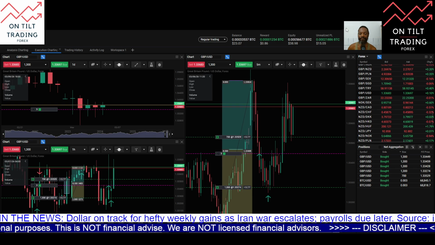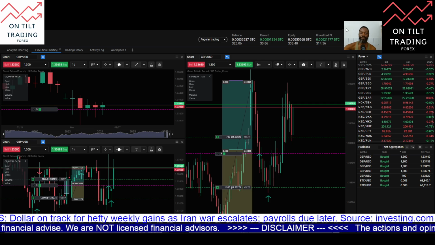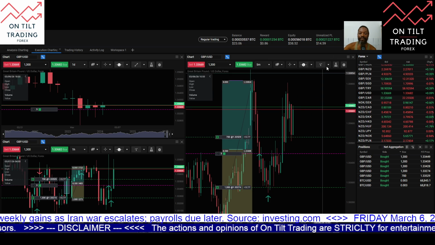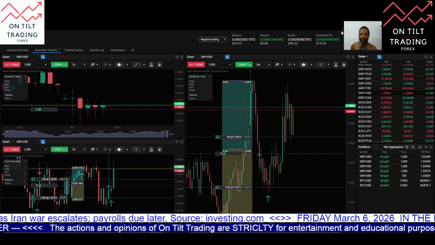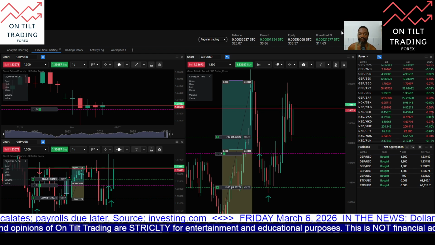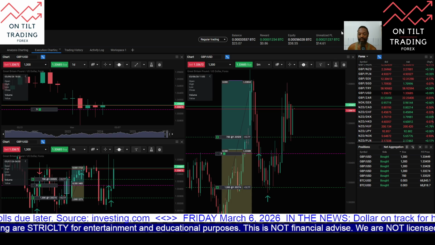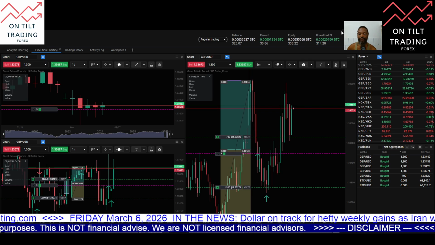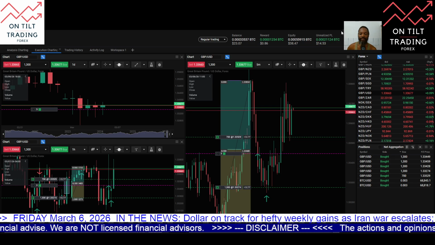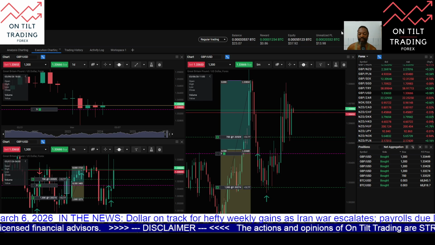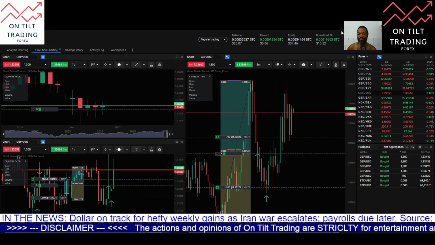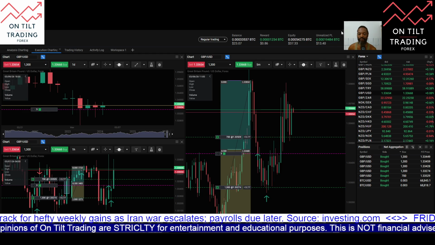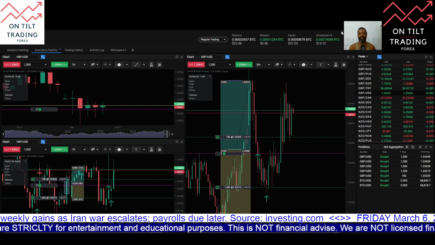133,680. So the high of the previous 5-minute candle is 133,696. So we want to see a 133,697 in this candle or in the following candle. Now a new 5-minute candle. Price action is high within the range of the previous 5-minute candle, so I would want to see continuation to the buy side and at least a new 5-minute high from the previous one. We'll see what price action does here.